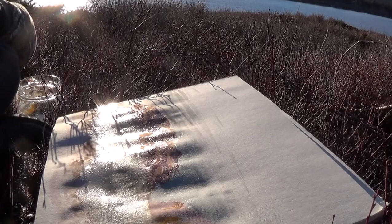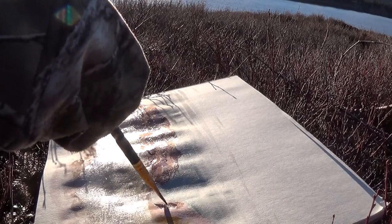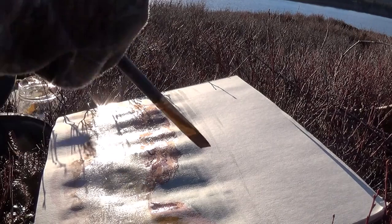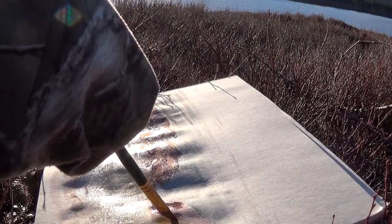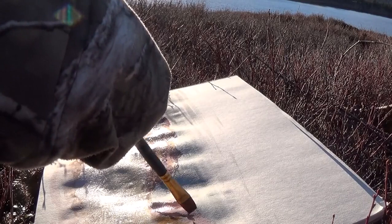Okay, so I really like this part of the rock here. There's a really nice shadow. It's not as nice as what I'm putting down, but it's nice to look at.